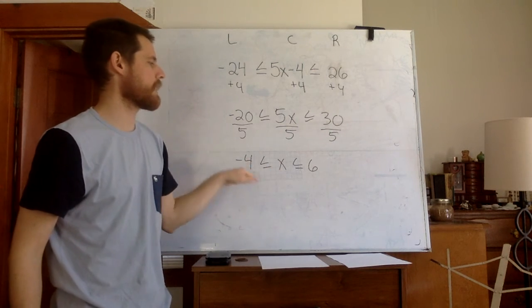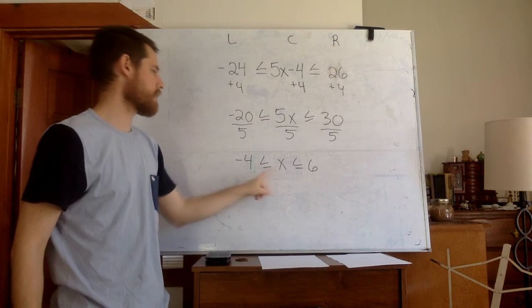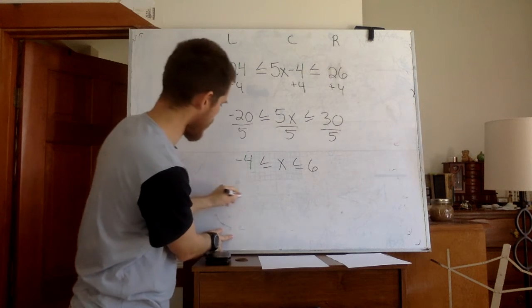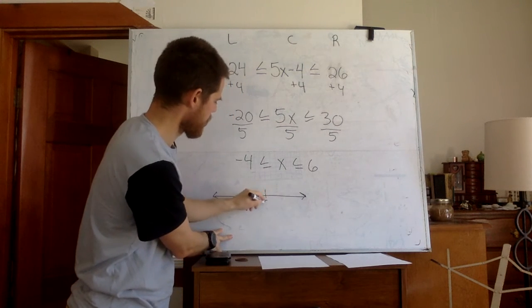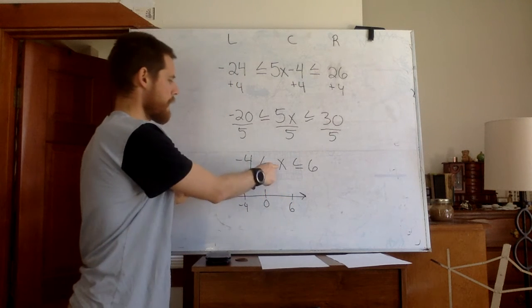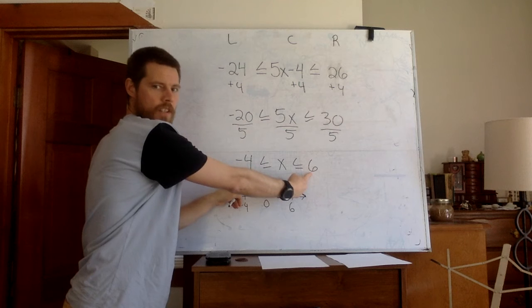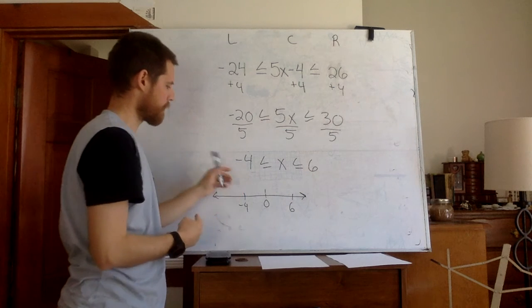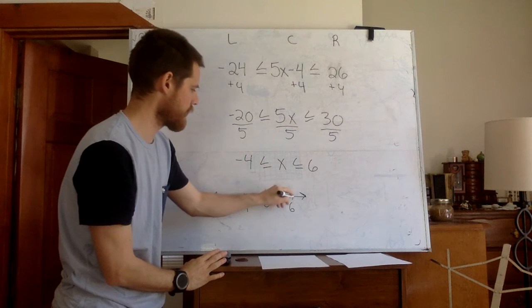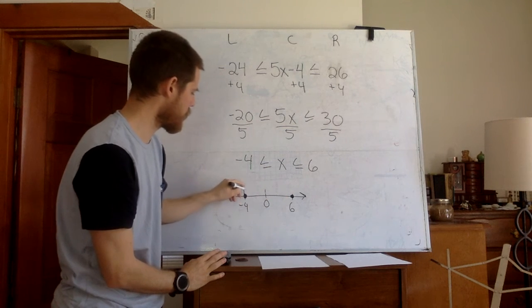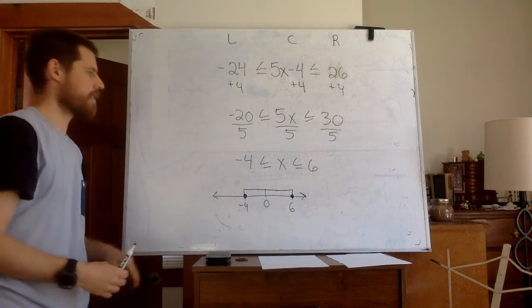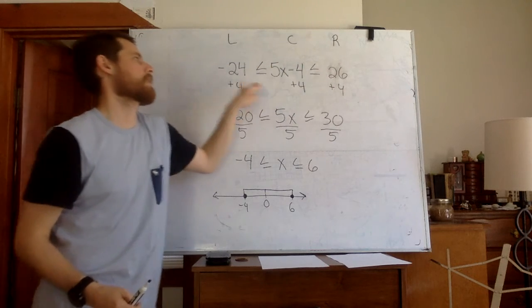Now I'm going to read this in a different way. X is from negative 4 to 6. So when I make my graph, here's negative 4, here's 6. This format tells me what the 2 boundaries are. The 2 boundaries for this problem are negative 4 on the low end and 6 on the high end. So I would know I can fall anywhere from negative 4 to 6 and still meet the requirements of this condition.